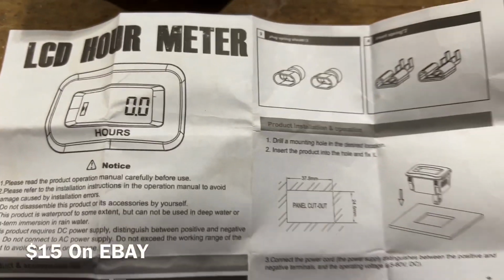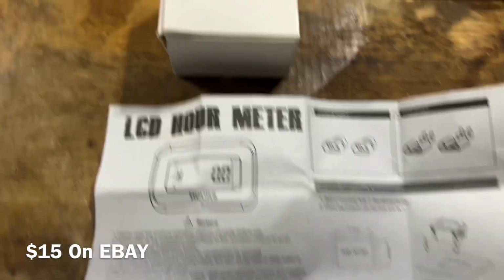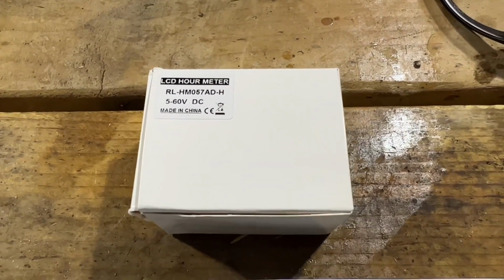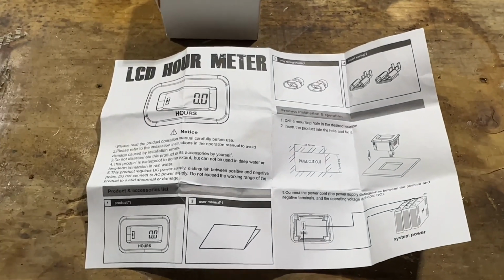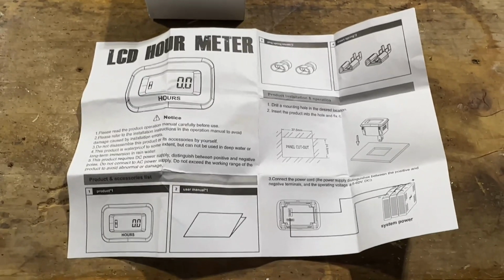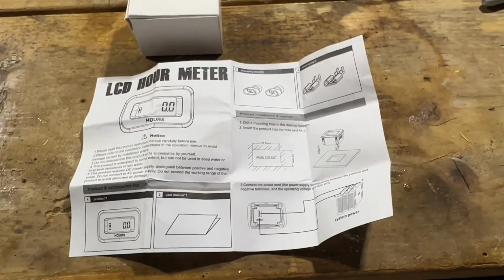and got this hour meter, and I want to say it was less than $20, and it fits in there, plugs right up. It was pretty amazing. I wasn't sure if it was going to fit. This is the box that it came in. I'll put the link in the video so you can see, but I don't know how well it's going to hold up. I figure for $20, it's worth a try, and it plugs right in. Fits right into the hole. It's a little snug, and that's the way even the Toro ones are. But let's see if this will hold up. I'll give you an update later.